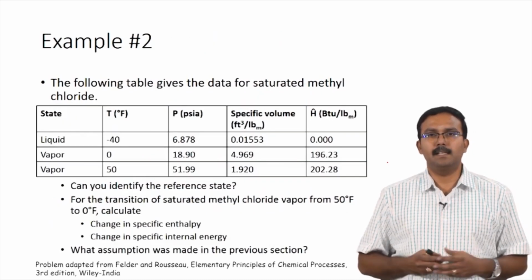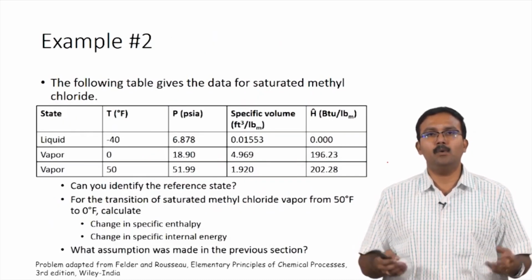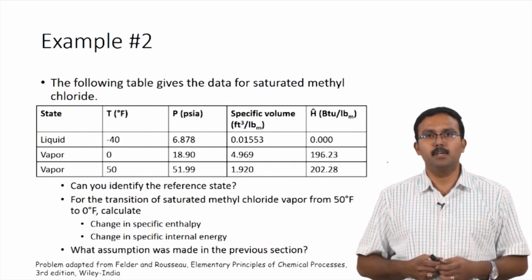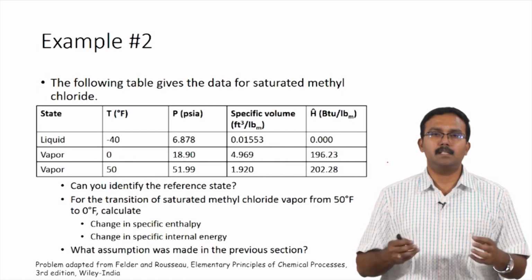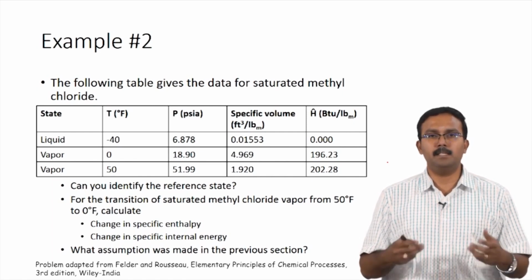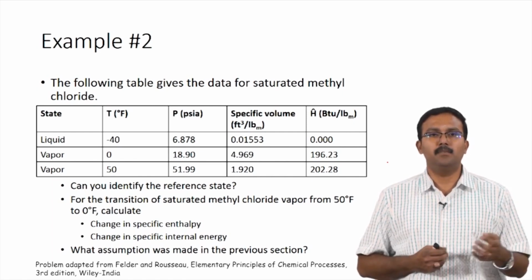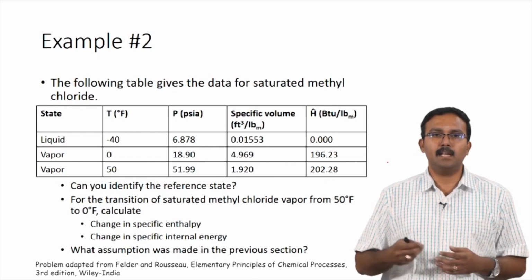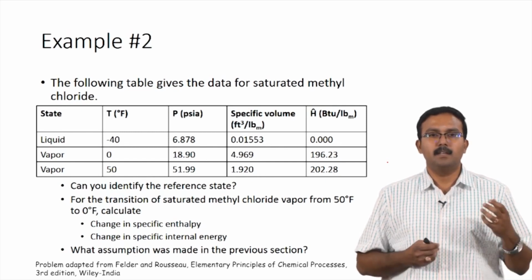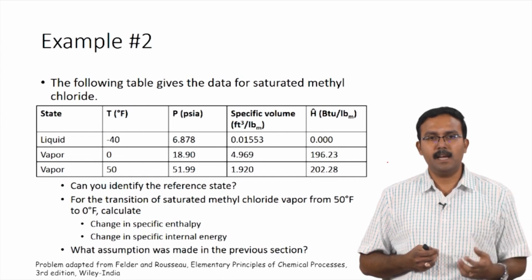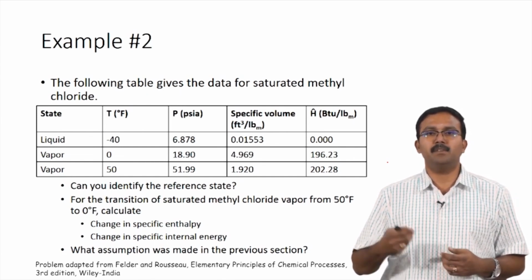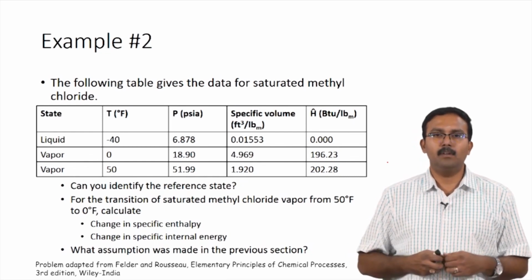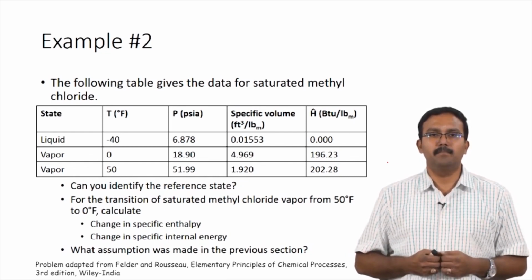Here is a simple example problem to illustrate how such thermodynamic tables can be used. This is a very concise table that has been presented in front of you. Let us try to use this to perform energy balance calculations. The following table gives the data for saturated methyl chloride. You have the state of the methyl chloride, temperature, pressure, specific volume and enthalpy, all of them listed in the table.